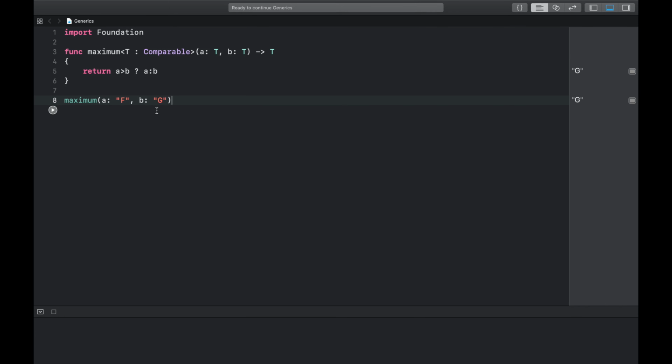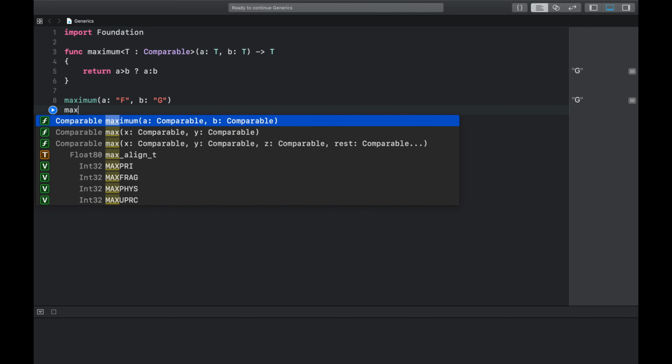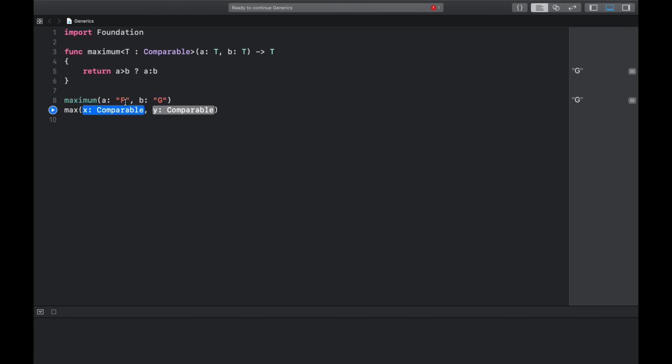That's how simple and useful generics are. And to prove to you that Swift's standard library really uses a lot of generics, this exact same maximum function is actually pre-built. It's again of type Comparable, and it takes values x, which is Comparable, and y, which is Comparable. So if you do 4 and 5 here, it's going to return 5 because 5 is the greater value. Swift's standard library is full of generics. There are functions like swap and maximum, and once you read through the book or see more tutorials, you'll understand. So that's it.